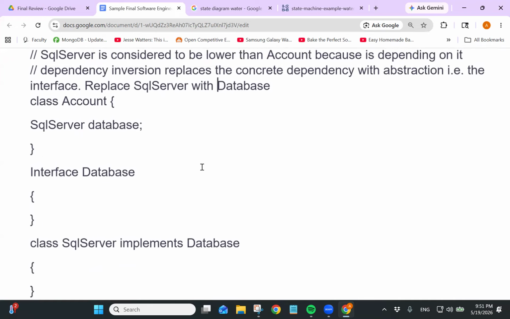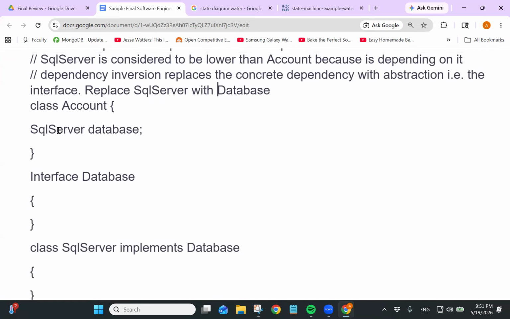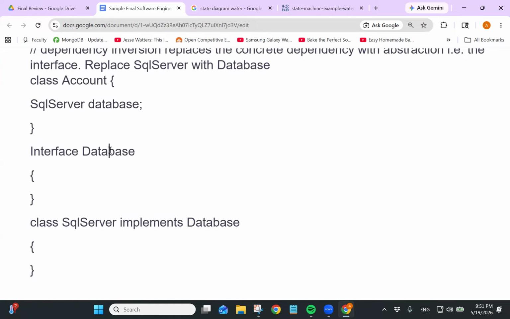Okay, so basically in this code over here, where I'm using SQL Server as a type, I should rather use database to be more generic. Okay, that's the basic idea, right?